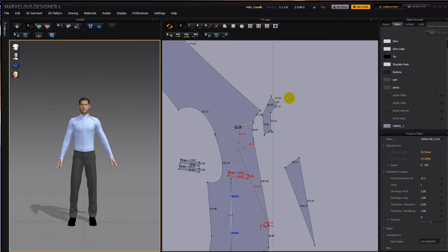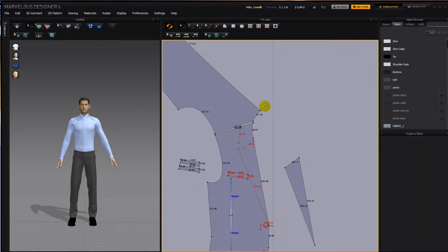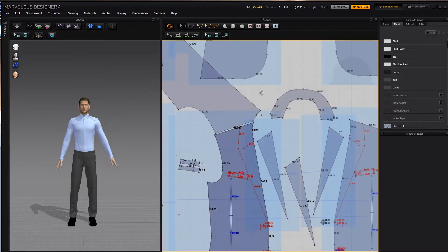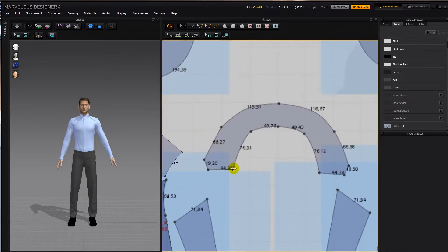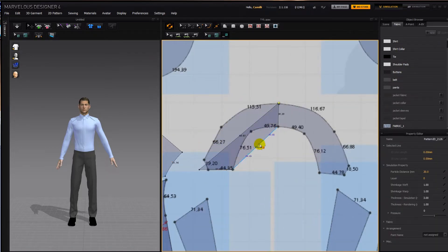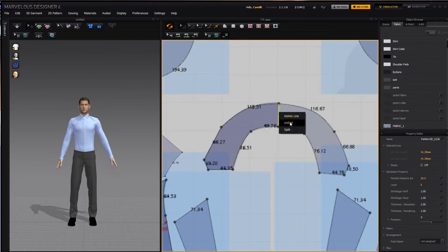What I did was I took my polygon pattern tool and traced out a shape to start with, then did an unfold on it, and played with it a bit more to get it to the shape I wanted. It also depends how the points are before you unfold — if one is in more, it's going to unfold differently. Just play with it, and once you sew everything together you can adjust it to make it fit perfectly. I'm just going to trace it out to save time, then unfold it.